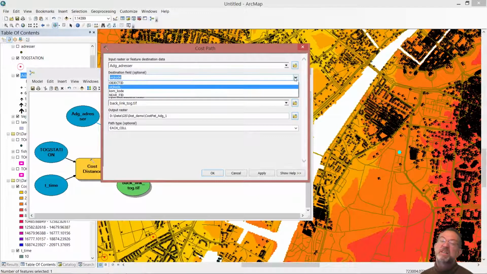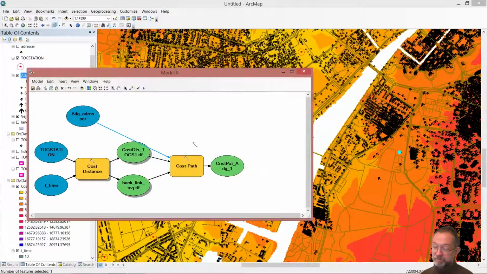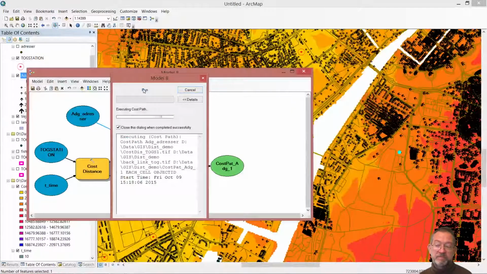It will identify it by its road code. We might as well identify it by its object ID. It will use my cost layer and my backlink, and it will create a new raster layer called here. It will be my path. So I'll run it, and we'll see which way to get to the nearest station.